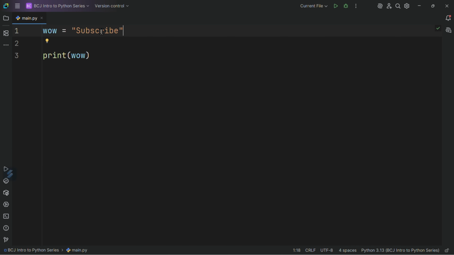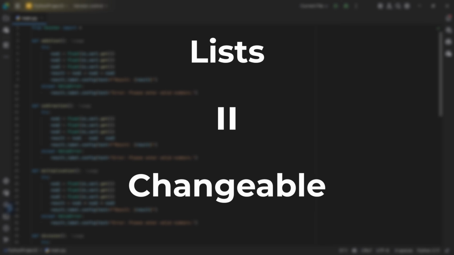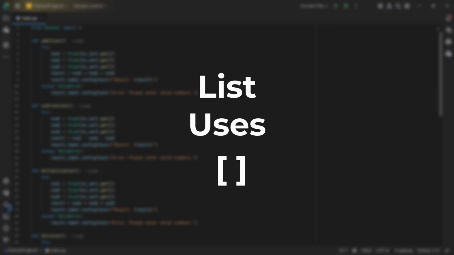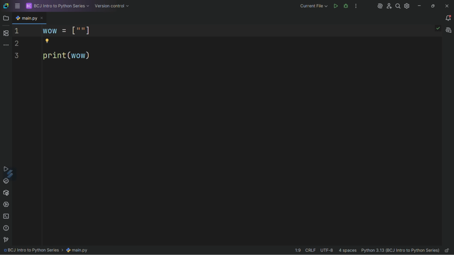Getting back to different types of things you can do with strings, lists are changeable. So if you try to change it later on with different functions, it will be able to do so perfectly. Now in order to write a list, we have to use square brackets. So now let's try it. Wow is equal to square brackets. Then inside the square brackets, don't forget to use apostrophes. We can write down pizza, pasta, salad, and desserts.